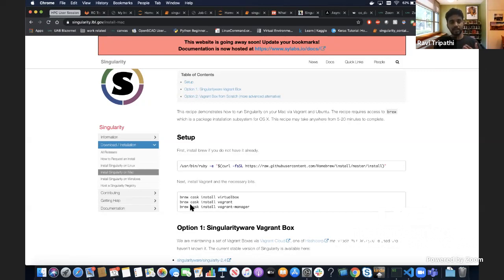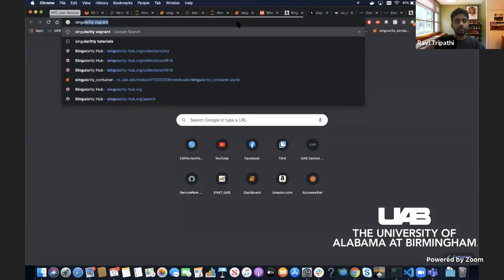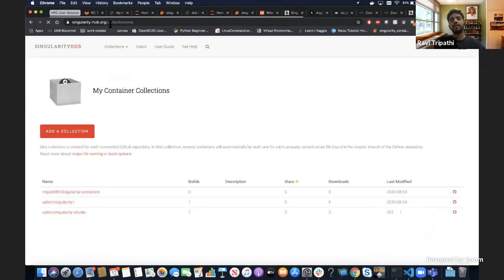There is another method where you can build your containers, but that has some limitations. So if you take a look at Singularity Hub, singularity-hub.org, I think I posted the link in the notebook as well.